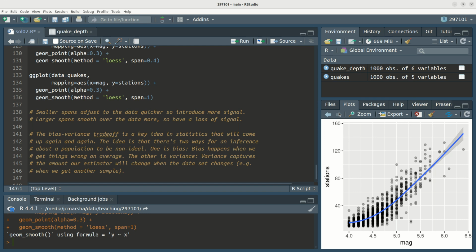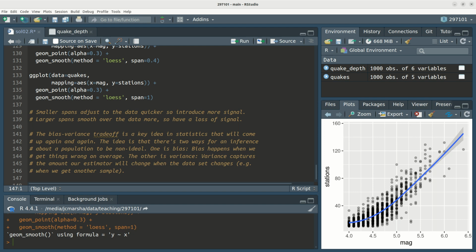Variance, on the other hand, is the idea that we've only represented one data set here. And what might happen is when we collect a different data set, so we go out and we sample some more earthquakes, so we wait for another 20 years, say, and collect all the earthquakes that we observe in that time period, then of course these points are going to shift around a bit. So we'd expect the shape of the data to look kind of the same because they come from the same underlying population, but the exact location of the points will differ.